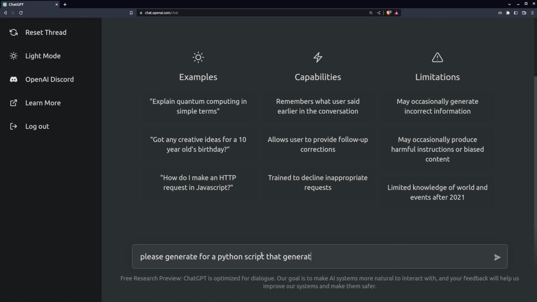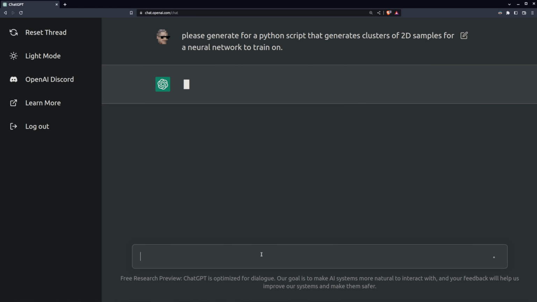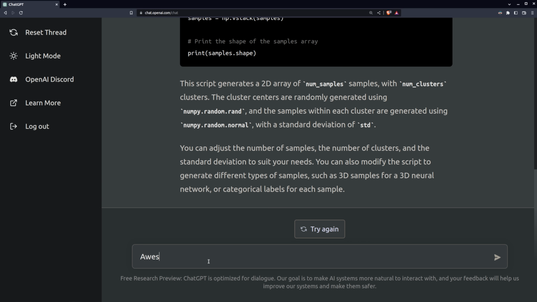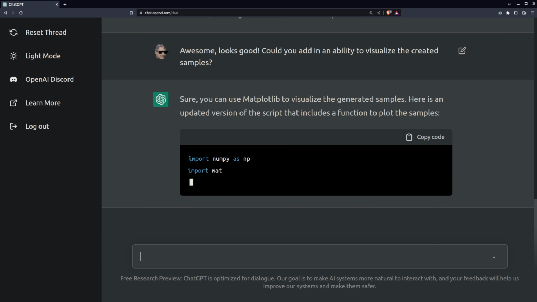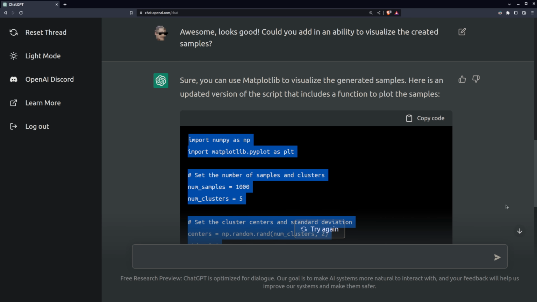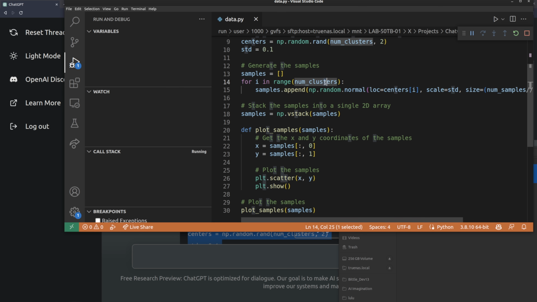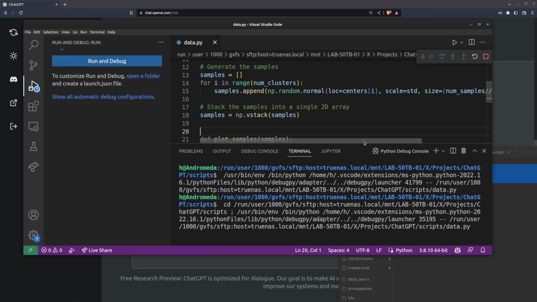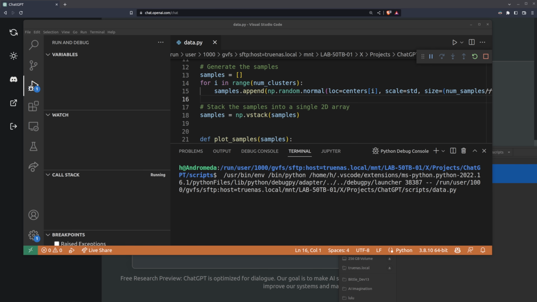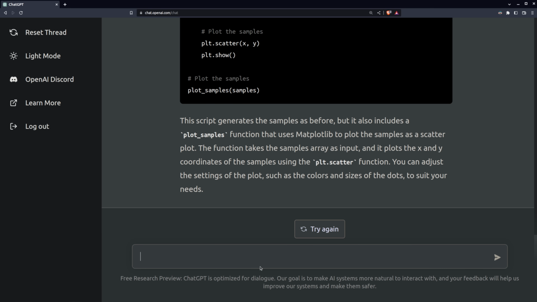Using plain language, we can just describe the program that we want. This step in the development process was actually doable with Copilot by having a comment at the top of the script that said exactly what the whole program was supposed to do. But from there, if you wanted to make modifications or a change, or maybe an error is happening, you'd at least need to begin to know where to make that change and often where to remove code or add code and all of that. You would need to be somewhat of a programmer.